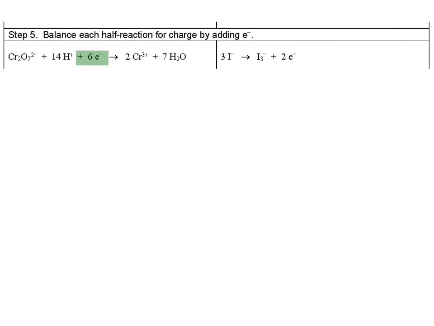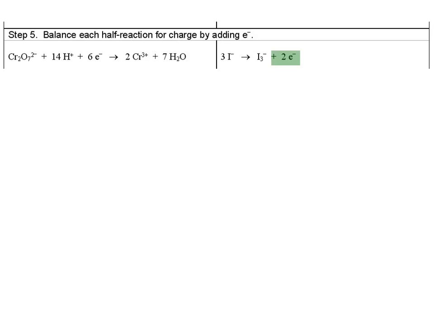Okay, so we added 6 electrons. And why did we add 6 electrons? Because I looked on either side of the reaction arrow and saw that it was +12 and +6, so I can bring it down. And we added 2 electrons over here, and why was that? Because I had a -3 and a -1, so I had to bump up the negative on the product side, so I could do that by adding 2 electrons.